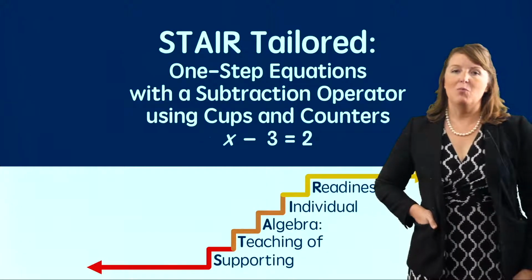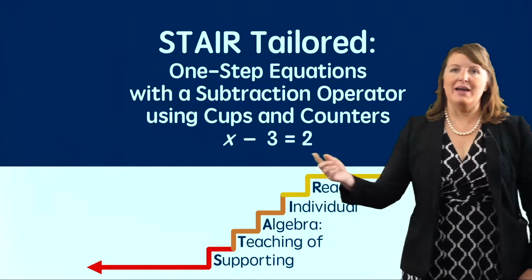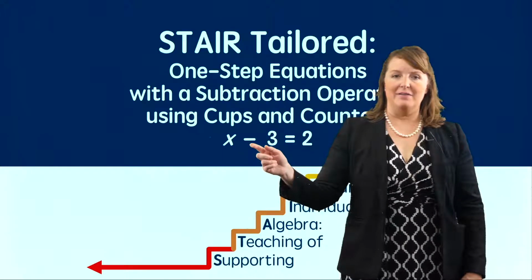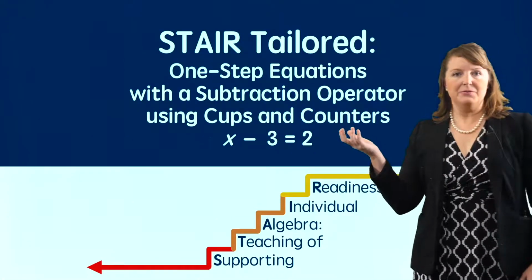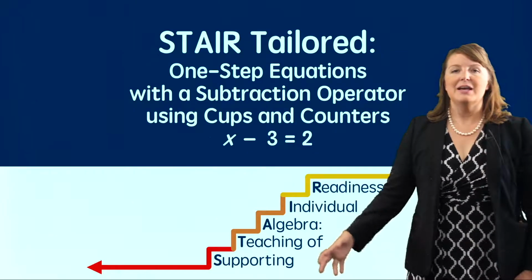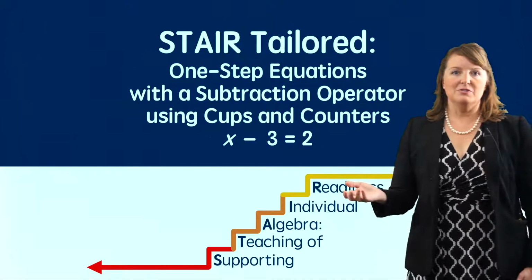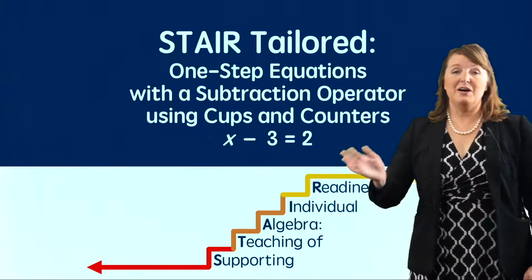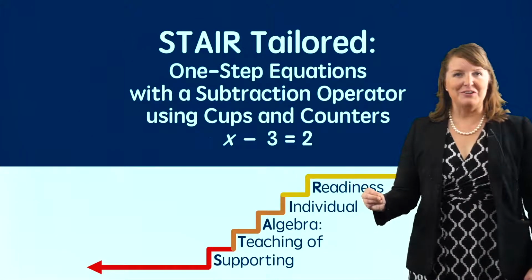And today we're solving one-step equations that have a subtraction operator symbol. And by that, I mean we're focused on problems that have a minus sign in them. We're going to use materials, I say cups and counters, but we're going to use some other materials that you can just find in your classroom. So it's pretty easy to show students how to solve these different types of equations, and you don't have to buy a lot of things. You probably already have some of these resources at your fingertips.